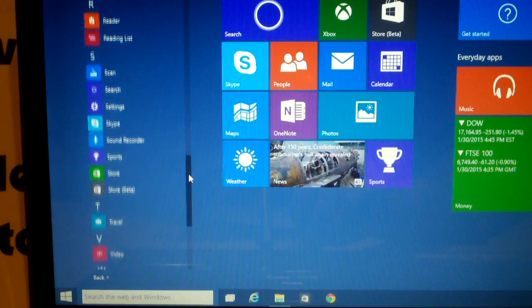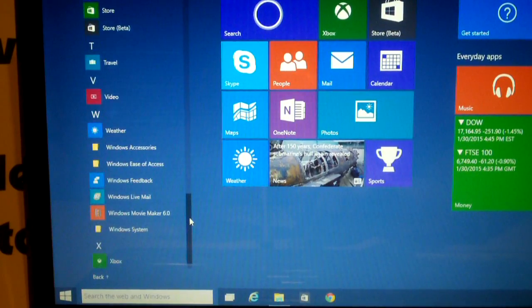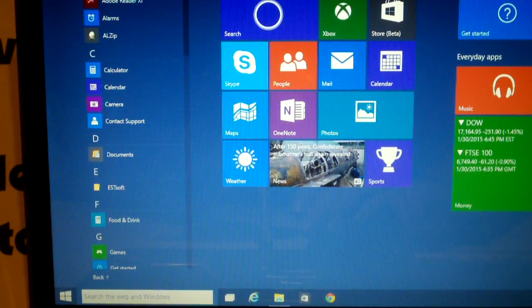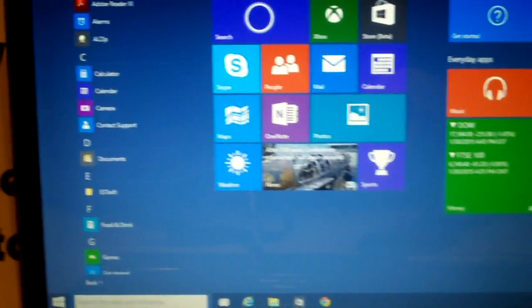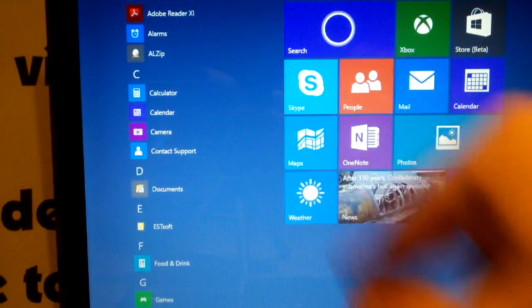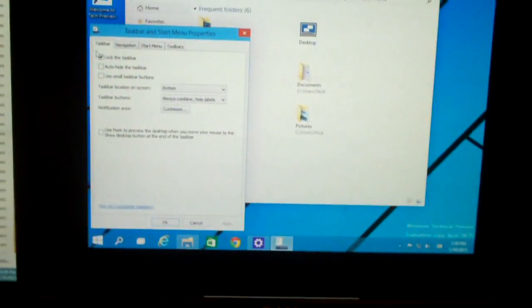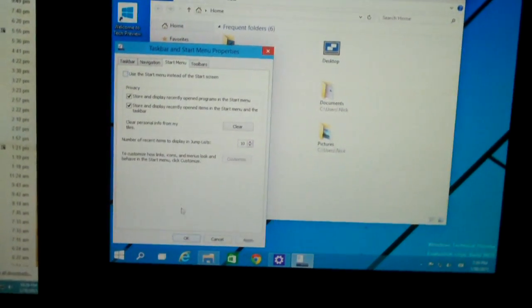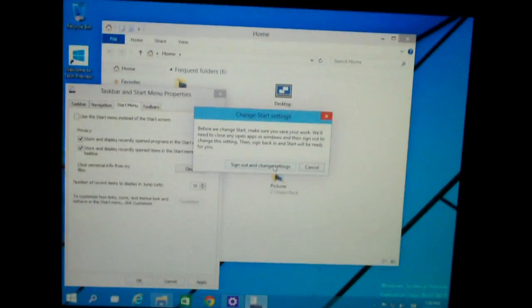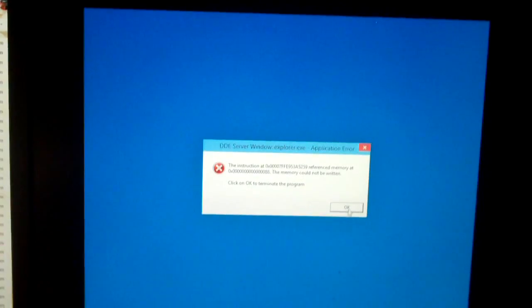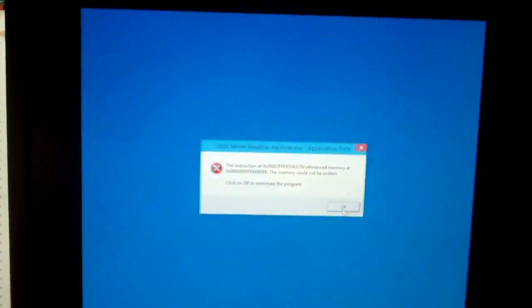But I'm already seeing some issues here for touch users who use tablets and things like that, or two-in-ones. When you're on a laptop that's a two-in-one or a tablet with a huge screen, sorting through this is kind of complicated. Now let's go back to build 9879 and let's change it to be the start screen. See, you actually had to sign out and do things like that. And of course there's a common Windows 10 bug in this build.